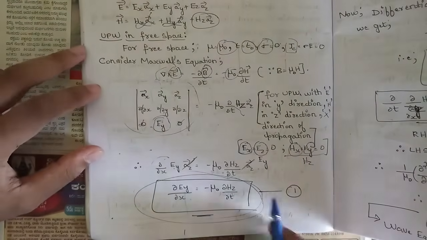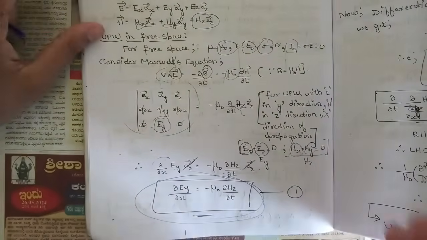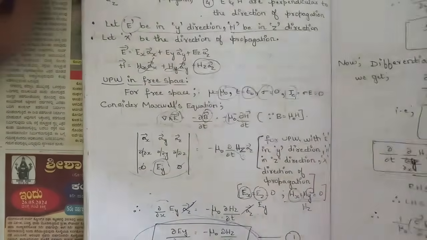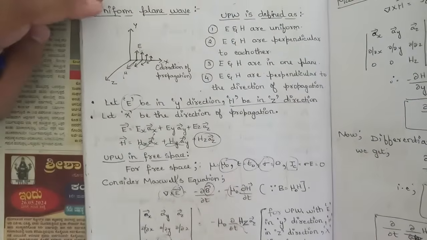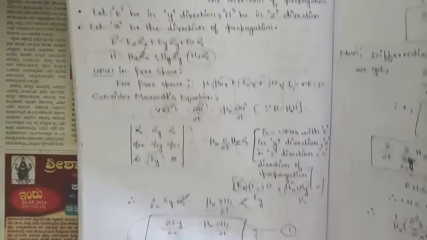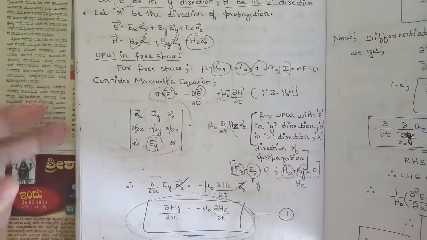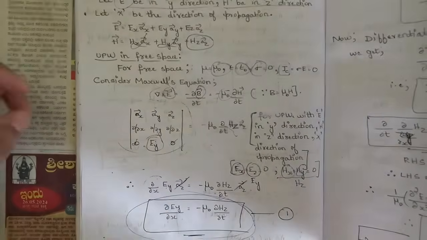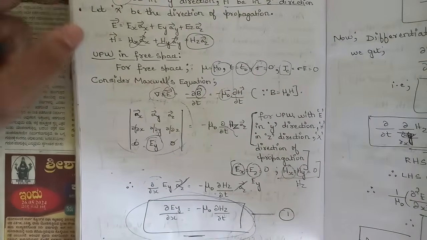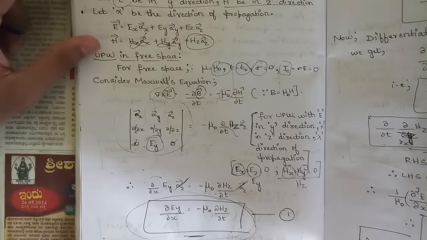You can name it as equation 1, because many more steps are there further. But in case of only uniform plane wave propagation, if they ask, this much is enough to write, from here till here, this one full page is enough. If they ask for 10 marks or something, there is still further derivation, so that's why I have named it equation 1. Now let's see what happens next.